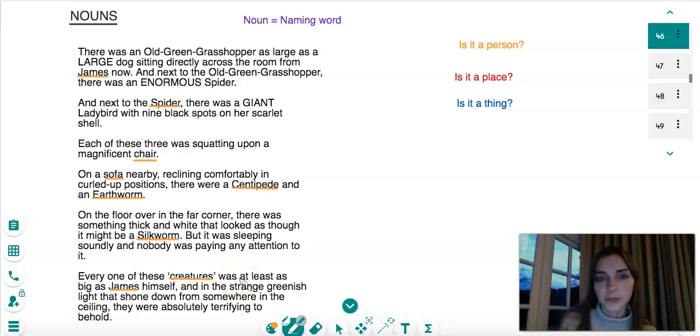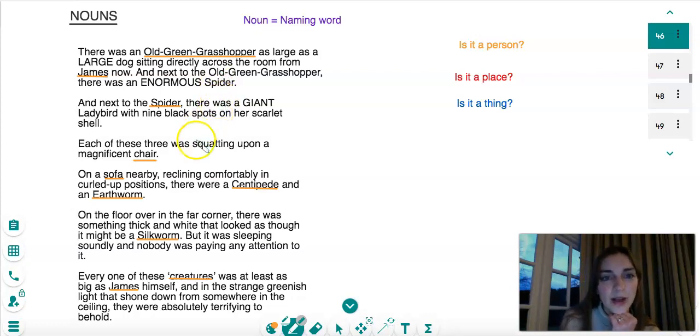Okay. Can you see any more? Grasshopper at the top, yeah. So this one, I'm going to actually underline that whole word, old green grasshopper, because while old and green are actually adjectives describing words, because they've been hyphenated here, it's sort of communicating to us that that's all one word, that's the name of the character. So that's a bit of a confusing one, but I'm going to underline the whole thing.